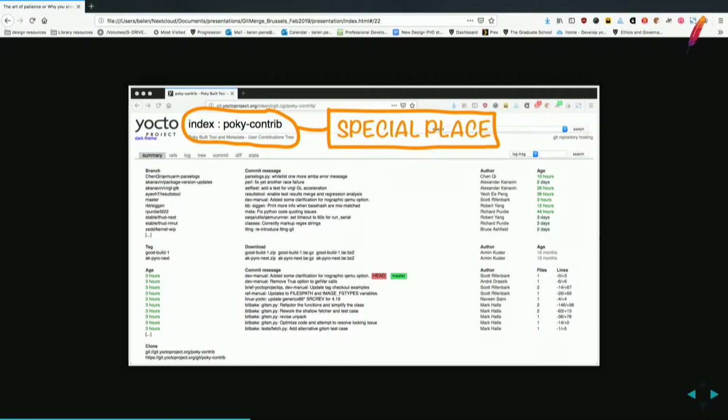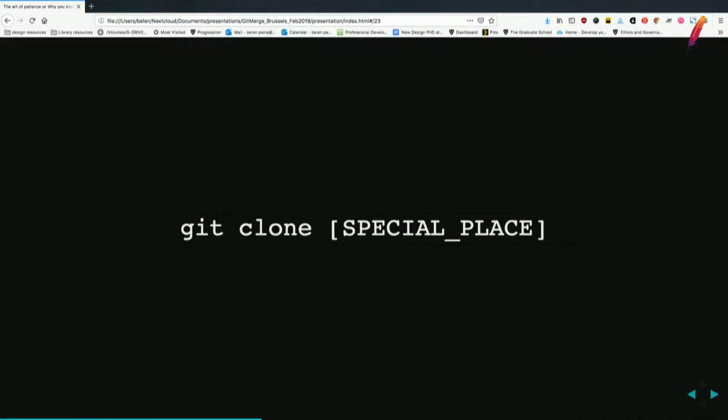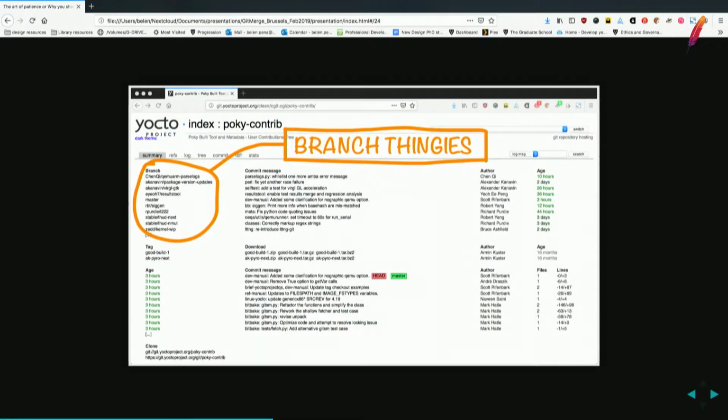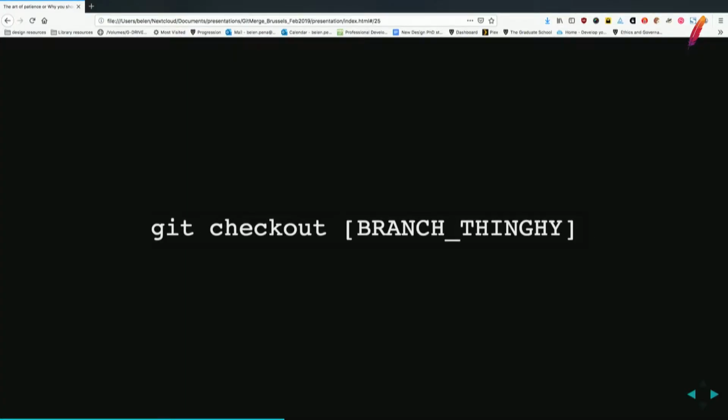Belen, we have a special place where we keep all our work in progress. Okay? You need to make a local copy of this special place. And in order to do that, you need to write this in a terminal window. Belen, in this special place, there is a list of things that are called branches. Our changes, by the way, will be in one of these branch thingies, and you need to choose the right one in your local copy of the special place. And to do that, you have to type this in a terminal window. And then this is how you run the web application. Okay?